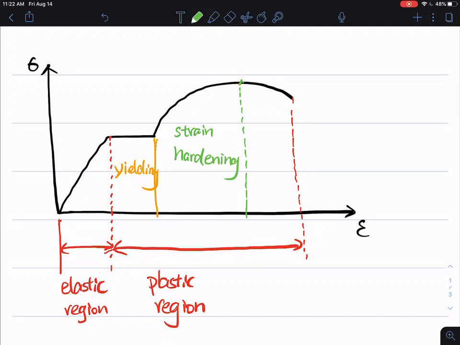And the last region here, between the blue line and the red dashed line, is called necking. Since we both watched the video on Wednesday, we know what necking is, right? The radius reduces with increasing force. All right, those are the different regions on the stress strain curve: elastic region, plastic region. If you look into the plastic region: yielding, strain hardening, and necking. And there are a couple of important points on this curve.